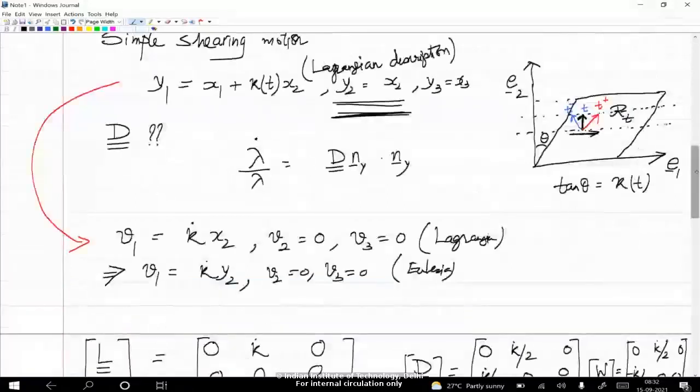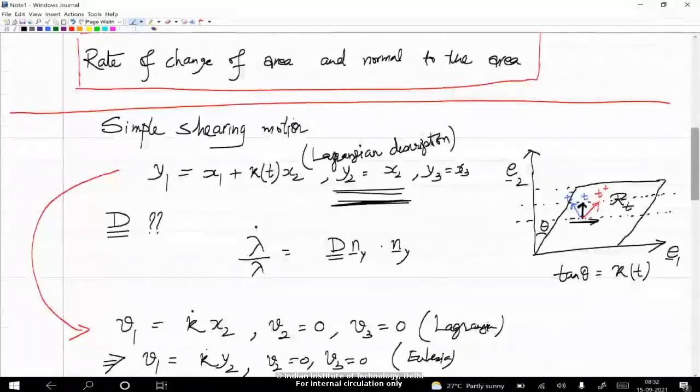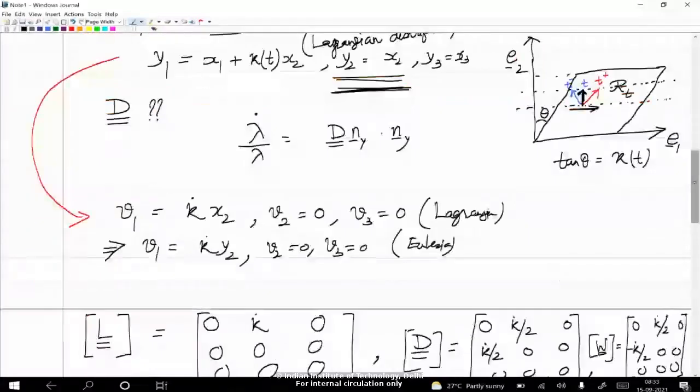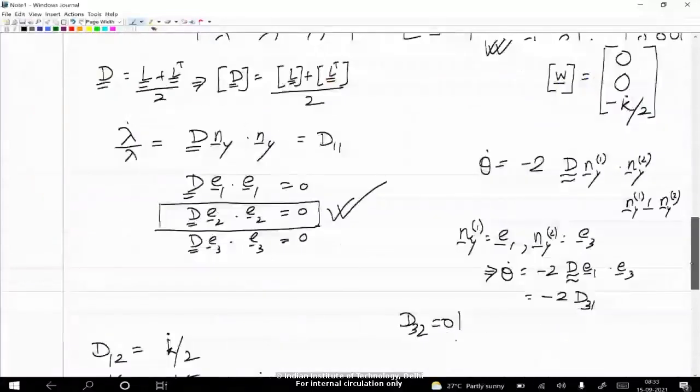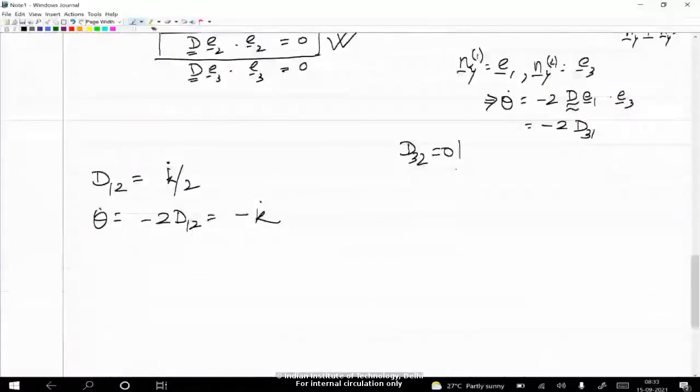So that tells me that the angle is decreasing. Okay, and indeed it should decrease, no? So you can see that from being in the black configuration at current time, it is going to red. So the angle between the E1 and E2 line elements is indeed decreasing, and that's positive shear. Okay, somebody was asking me yesterday also. So things are all matching with the physics that we have. Okay, let's do some more examples.